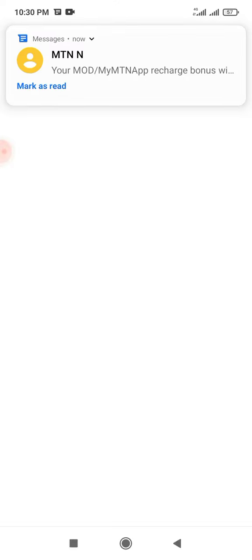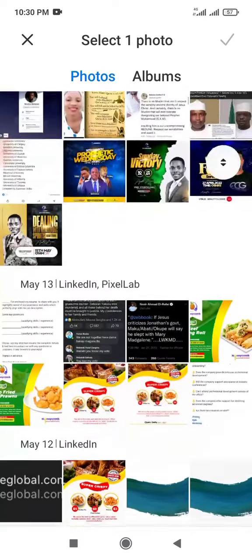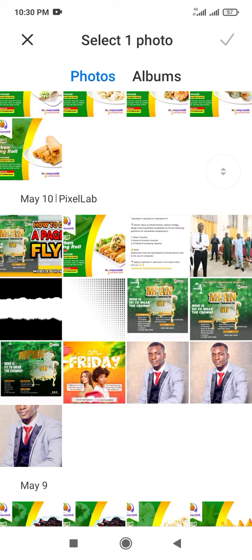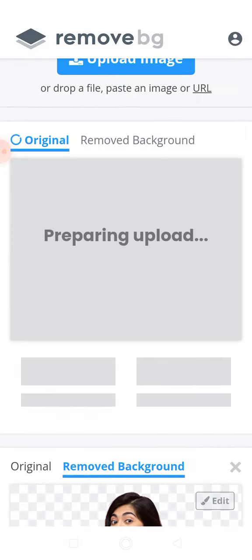So we'll head on to our gallery and then we'll wait for it to load the images on our gallery. So guys, these are the images on my gallery. So let me locate one of my image. So let's use this. So we'll just select this and then we'll allow it to process.